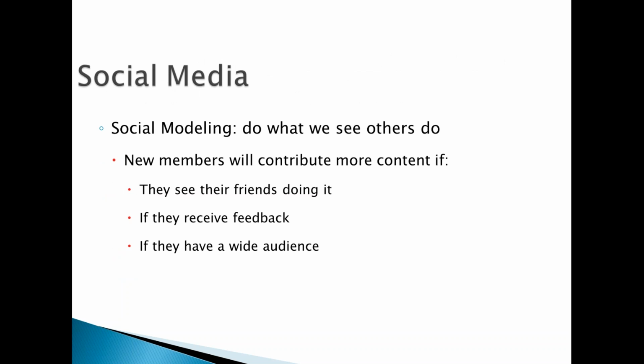So with social media, we have social modeling. So we do what we see others do. So as I said in the example of an old classmate that's liking a page, that likes a product, I'm going to be more inclined to check out that product because I know that person. And I know that they liked it, and I know that they've used it, and I know that they've talked about it, so I'm going to trust it. New members will contribute more content if they see their friends doing it, or if they receive feedback, or if they have a wide audience.